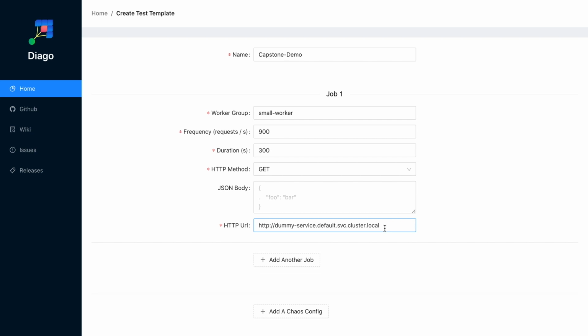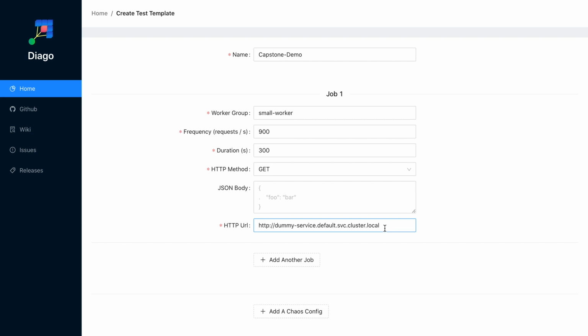This dummy service, in fact, has 3 instances of it running. These instances are known as pods in terms of Kubernetes terminology, and the dummy service is configured to basically return a random dummy response, and there's custom status codes, and I believe the dummy service is configured to send failure responses about 25% of the time.